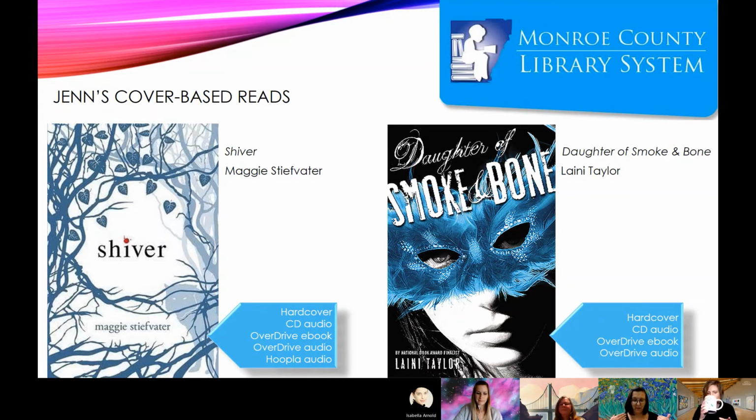Well, something happens in town and a kid is attacked. Men of the town go out to hunt down the wolves, and all of a sudden this boy shows up on her doorstep with a gunshot wound. That's weird. And he has bright yellow eyes. And she realizes pretty quickly that, oh, this is my wolf. This is the thing that saved me when I was a little girl. And it's just a very different take on werewolves.